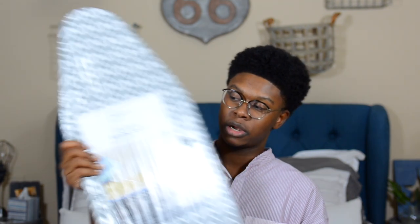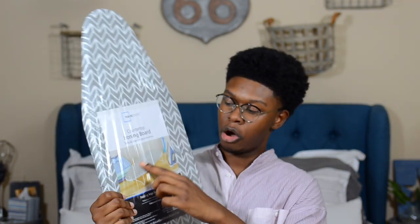Now we're going to move on to more home things — not decor yet, but just things you're going to need like sheets, towels, and whatnot. The first thing I got was my ironing board from Walmart. It was actually really inexpensive — it was like $7.50. It's kind of like one of those small ones, which can perfectly go on top of the bed to iron. It's literally like 3 feet tall, so it's perfect.